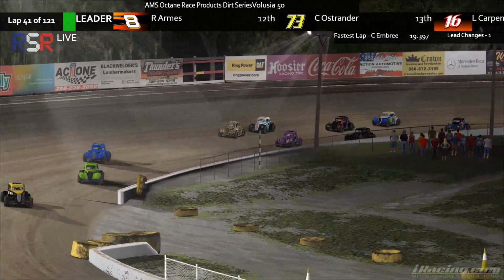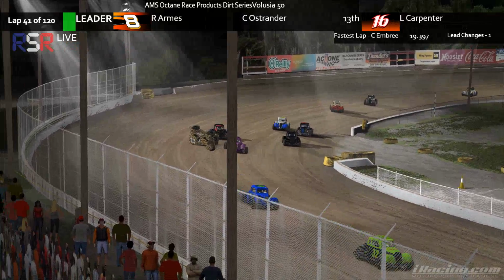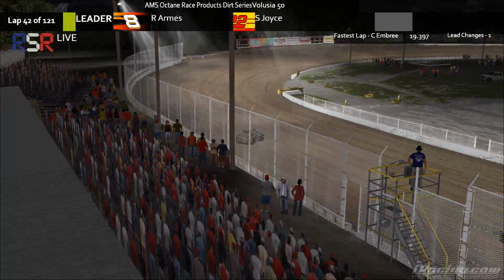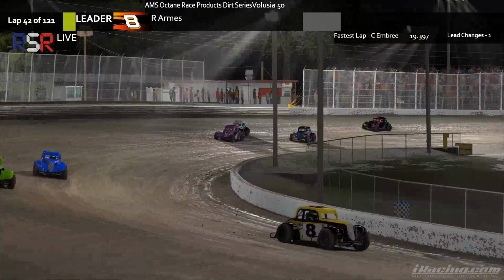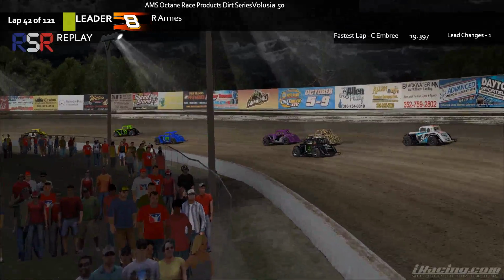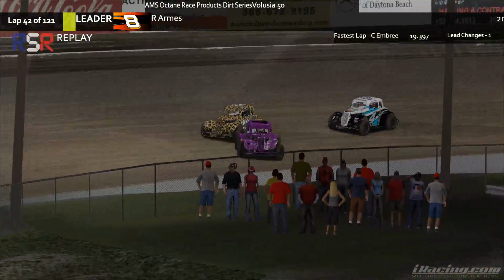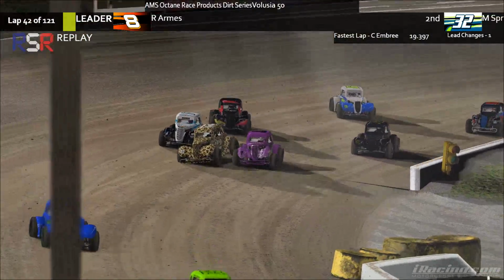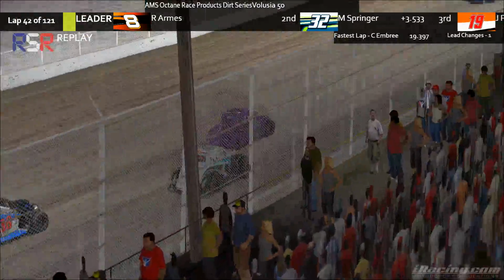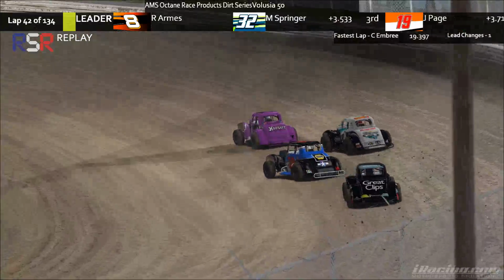Yeah, but meanwhile up at the front, big rough stuff. Stuart Joyce. You see Thomas Conahetty, there was some beating and banging there. So we're going to go back on the replay. See them going into turn 4. They just meet in the middle, and there goes Stuart Joyce tumbling into the outside wall.